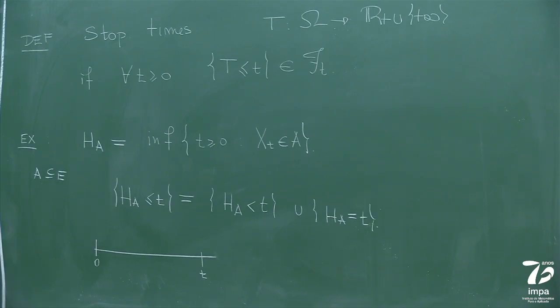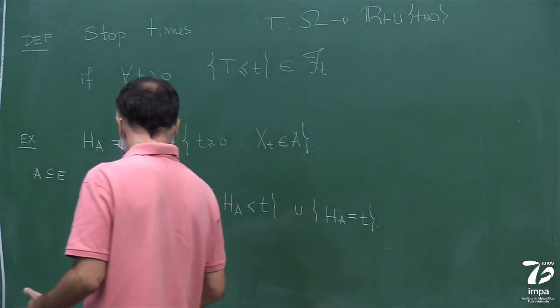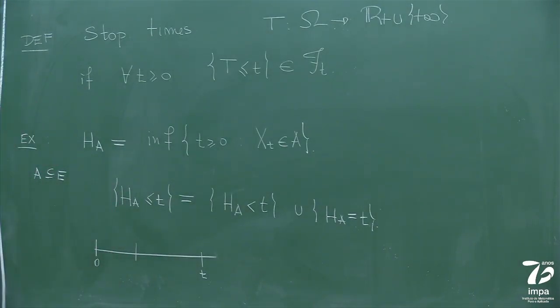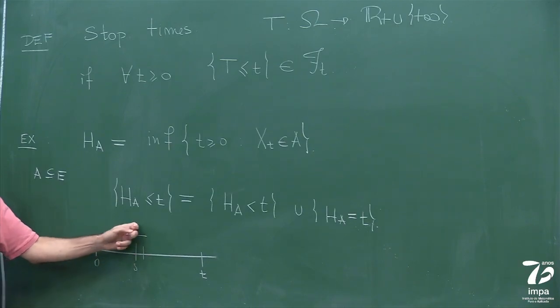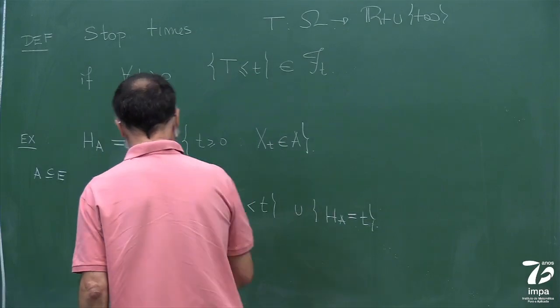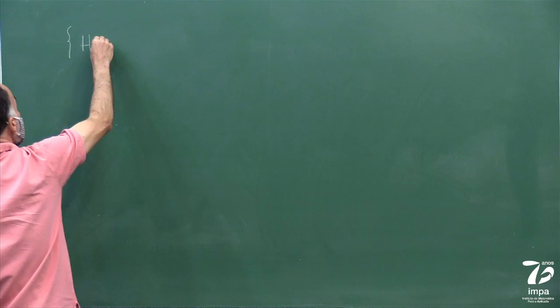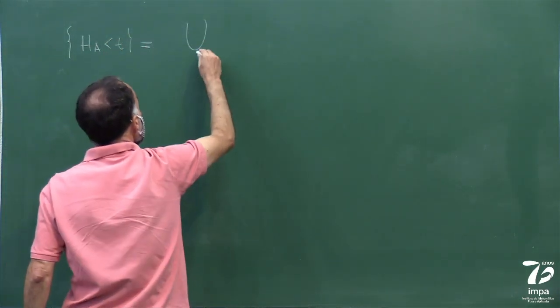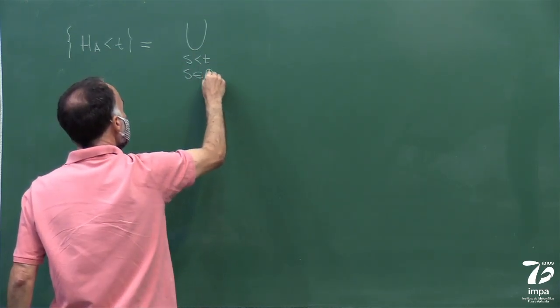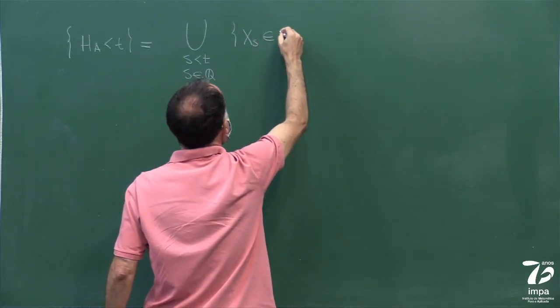And how can I express this? Well, I will use the fact that the process is right continuous, and since the space is discrete, it is locally constant. So it means that if you hit A for the first time at this time s, you will remain at s for at least a short period. It's a really positive period because the process is right continuous and the space is discrete, which means that it's constant in a small interval, which means that you can find a rational number larger than s for which this process belongs to A.